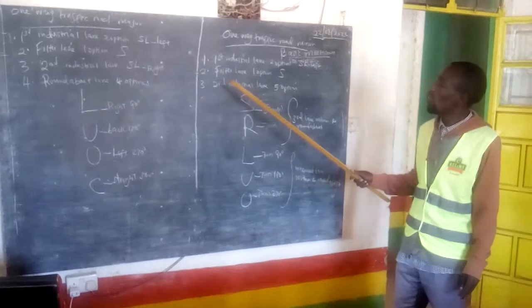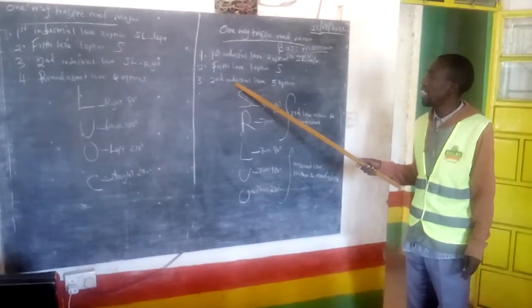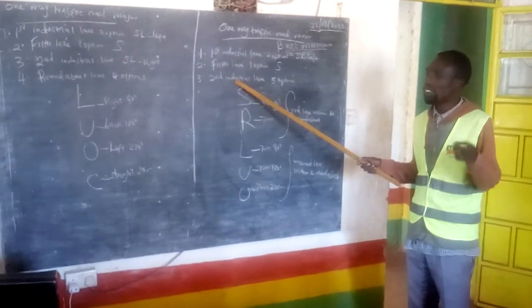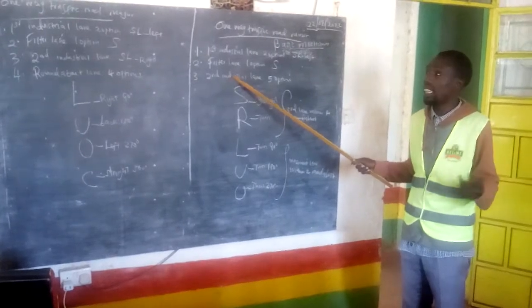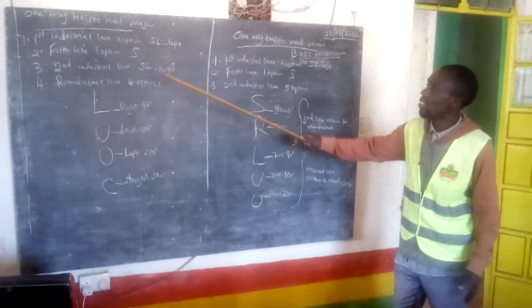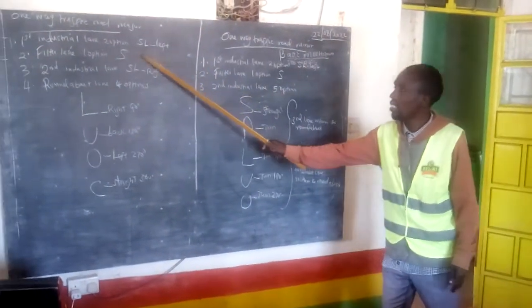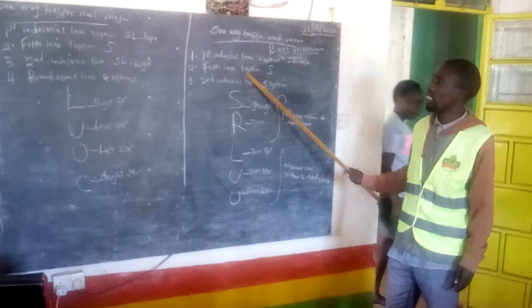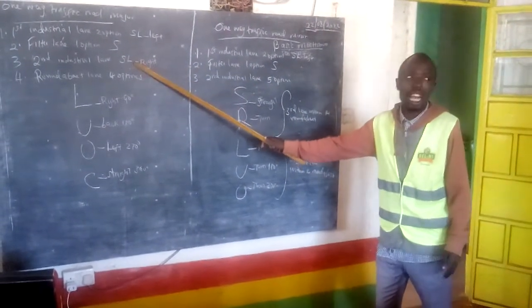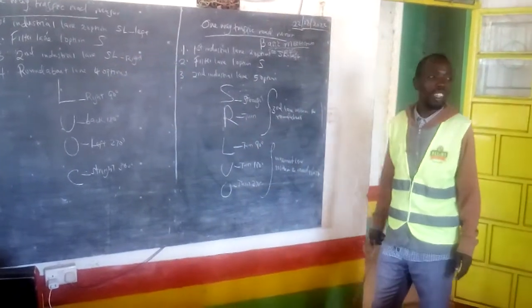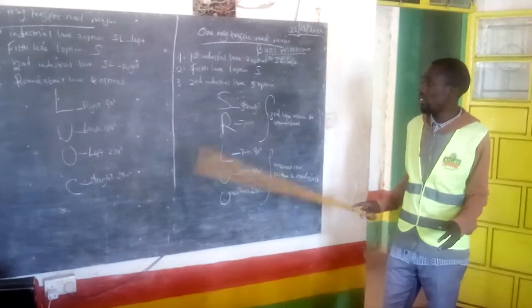Now when you come to the third lane of the minor road, it's also called second industrial lane. But now it has 5 options. Why? If you check the trend, this lane does the same function of this lane, and this lane also does the same function of this lane. So this lane has 5 functions because it does the function of both lane 3 and lane 4, the innermost lane. That is why it has 5 options.